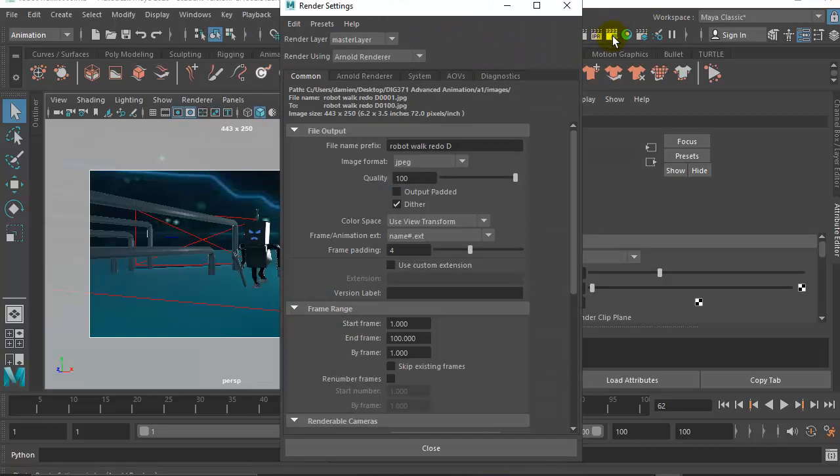Okay, so I'm going to click on this one. It's the old clapperboard with a little gear icon. The little gear icon represents settings, so I'm going to Render Settings and make sure I've got everything correct. Make sure you've got the Arnold renderer, of course. In the Common tab, I want to give my file a name, so I'm going to call this robot render.